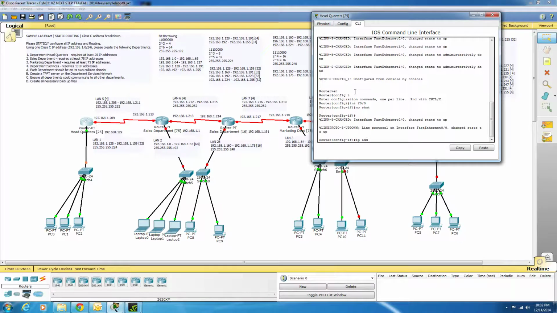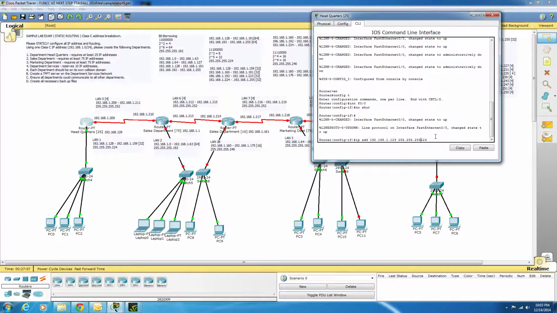And for this one, we said we're going to add 192.168.1.129. And we have to put our subnet mask in, and for this one it's 255.255.255.224. Yep, and that should do it.